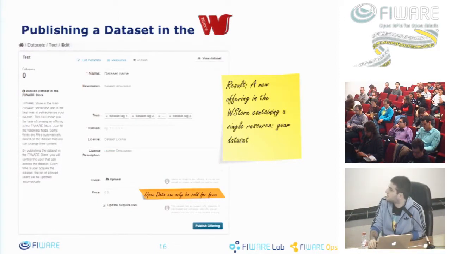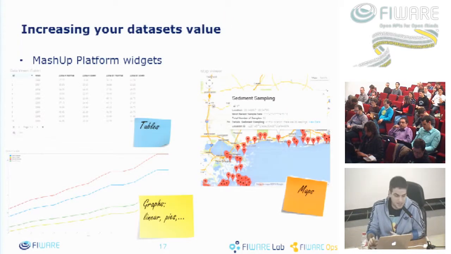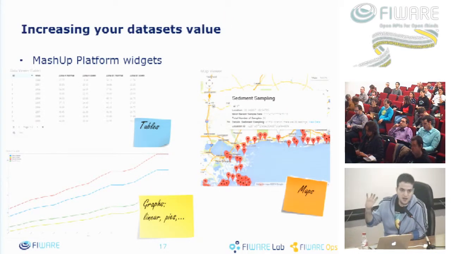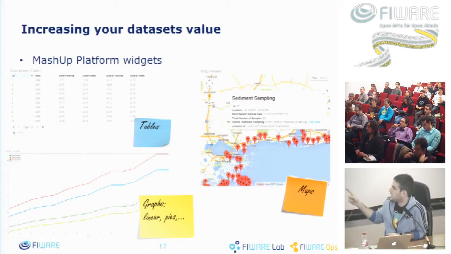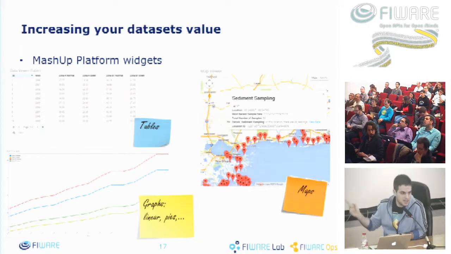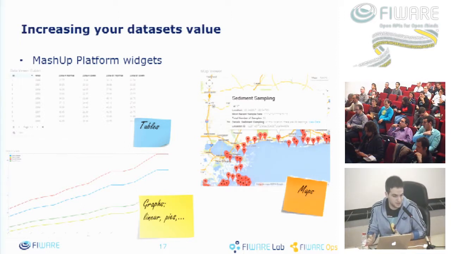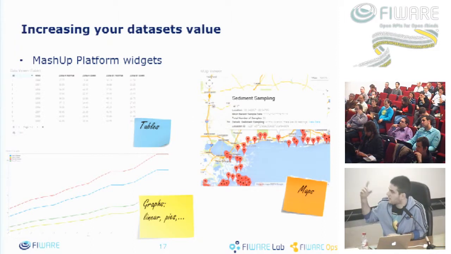So for example, here we have a schema of all the things that we can do with WireCloud, and this is just an example. We can visualize the data using graphs, or in tables, or in maps, and that's just the beginning. Your imagination is the limit. So you can create a widget to visualize the data in a very different way. You can create a widget to visualize the data with pies.